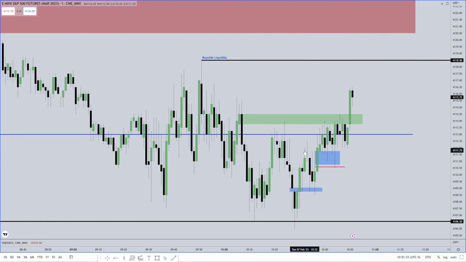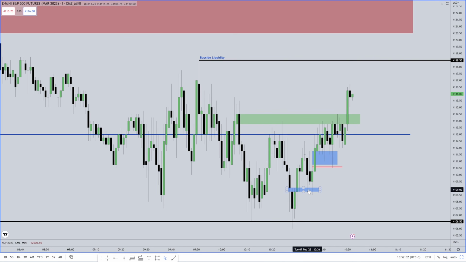Then we rally. Do I need a shift in market structure on that? No. Turtle soups don't require that. You're trading external range liquidity when you're trading turtle soup. What is that? The low here has sell side. It takes that sell side here. Then it breaks away. All I need is one PD array. It could be a fair value gap. It could be the last down close candle if there's a fair value gap afterwards forming. Or in this case, as I outlined, see that volume imbalance? There it is. It trades down into it and then rallies.